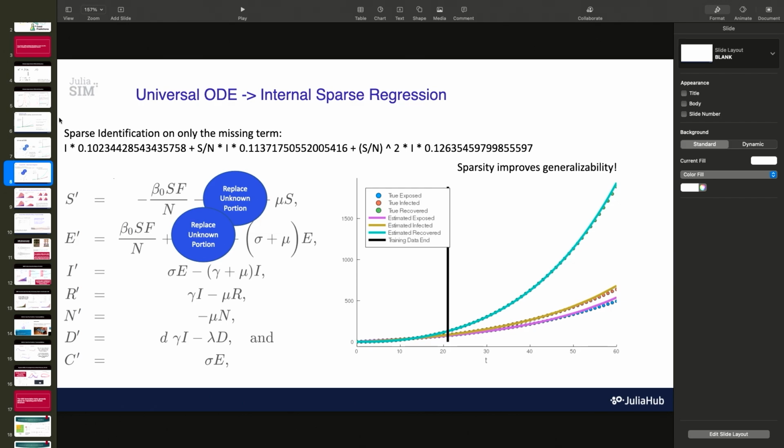So what I can do is put in a bunch of new values of x and create a data set. I create a data set of what this missing term inside of my model is. Now I've essentially translated data about the number of people who are infected into a data set mapping the number of people infected to what the correct exposure rate is. And once I have that data set, I can run the lasso regressions.